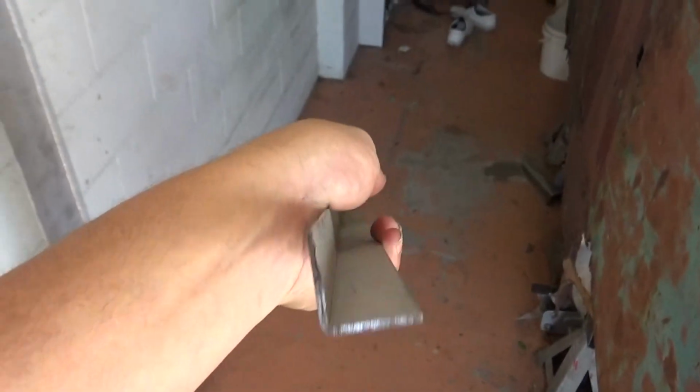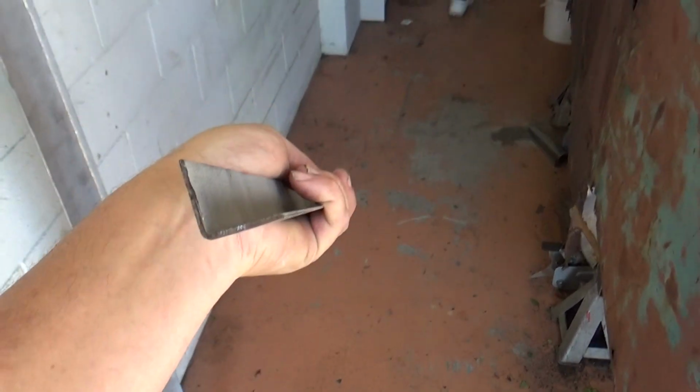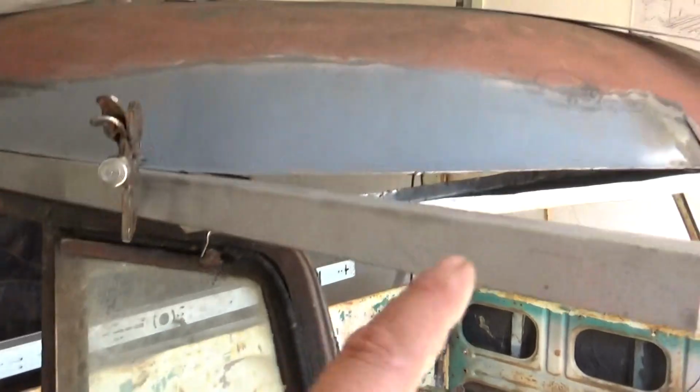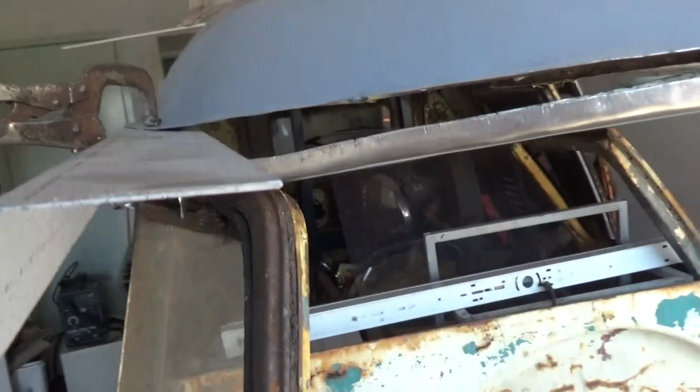And then I also got, I'm not sure what they were engineering at the time, but they did a lot of 90-degree bend, broken edged offcuts. So originally I thought, oh yeah, I could use them for the drip rail, but I'm going to use them for inside the B-posts and inside the door frames, because they're quite sturdy. So I'll save all them. I put one up there and thought that'd be perfect, but it's not the quite angle, so they will get used. They're a perfect 90 degree. So this was all in their scrap bin.